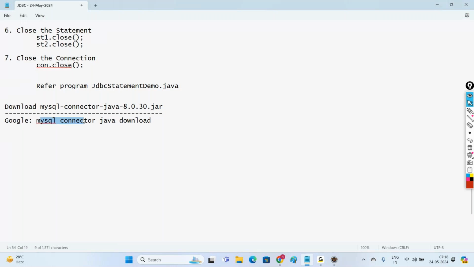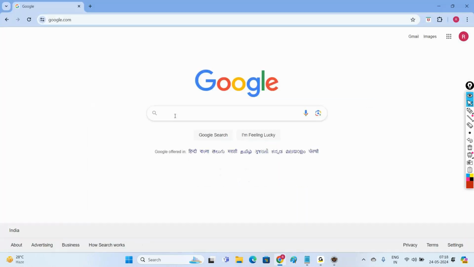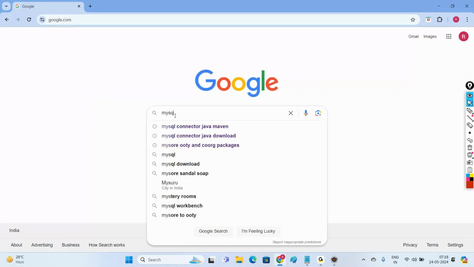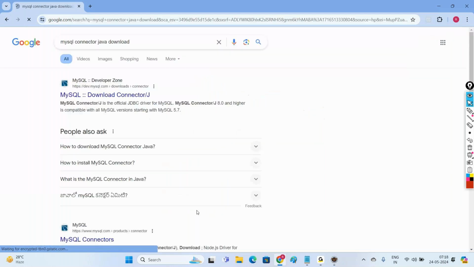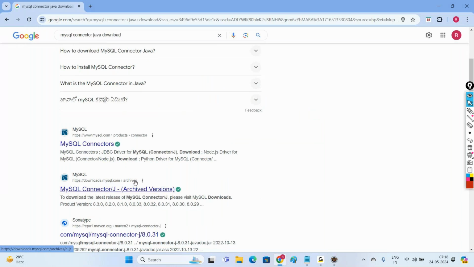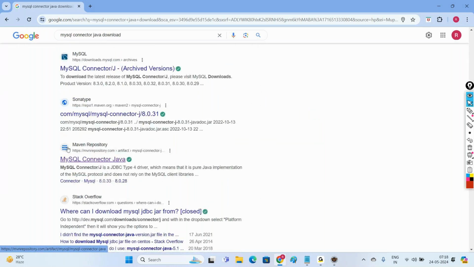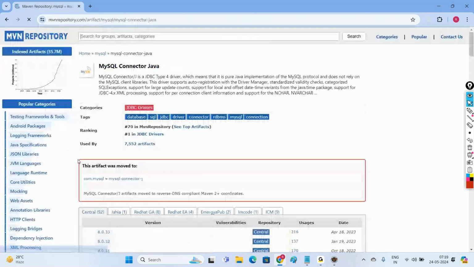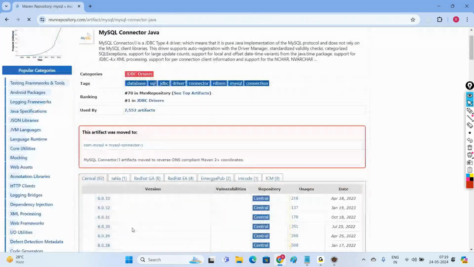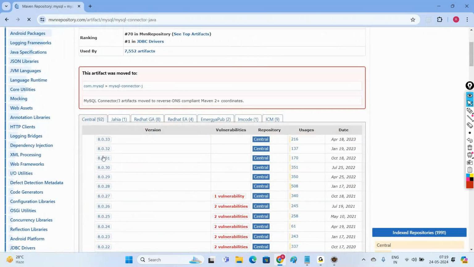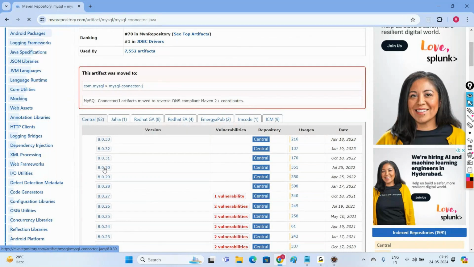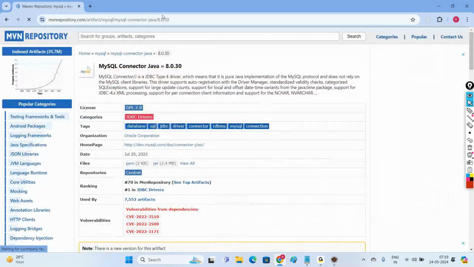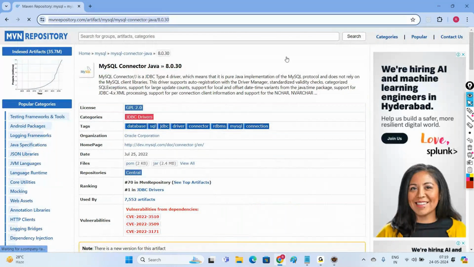Let me show this in Google. Just search for MySQL connector Java download. You can use any link to download, but I prefer the Maven repository. Click here and choose the version, any 8 version. This is the URL you can use to download the jar file. I am providing the URL, so you can open it directly.